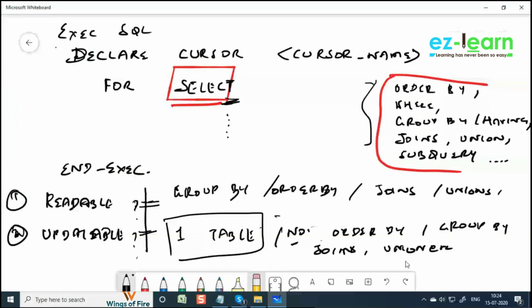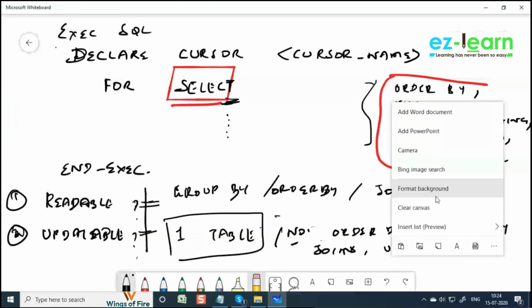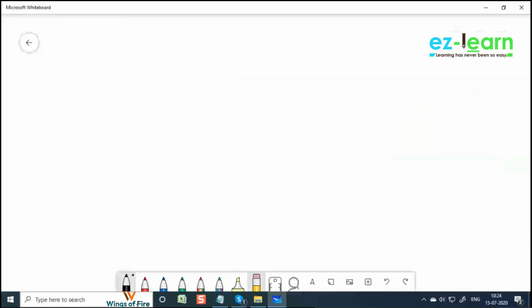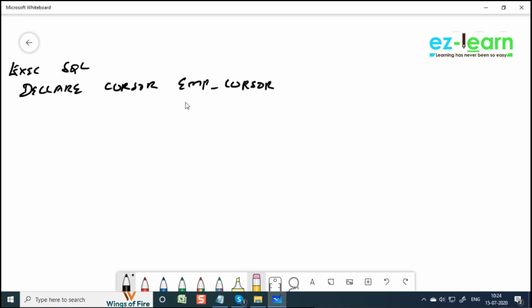Okay, now this is the command. Probably I'll just write a small program and show you what the syntax is. Okay, we'll take a small table. EXEC SQL, DECLARE cursor CURSOR FOR SELECT.